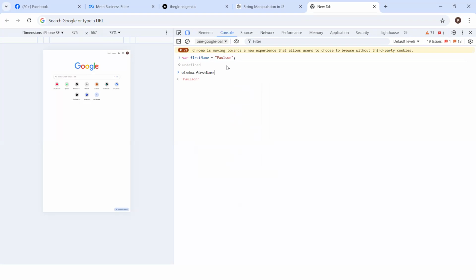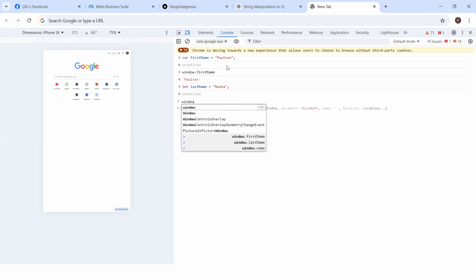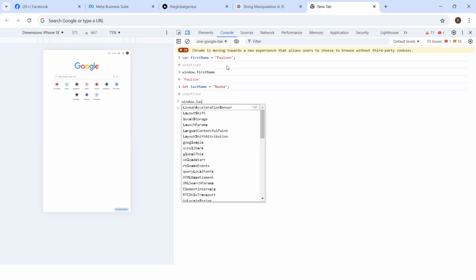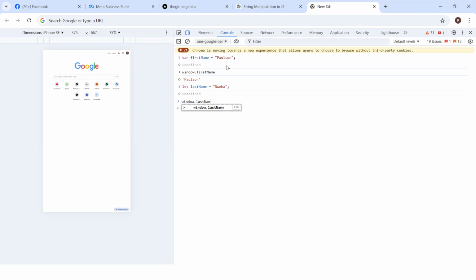In the browser environment, when you create a global variable, it is added to the window object. But let's also look at this. If I say let lastName equal to Mohan, and I try to access window dot lastName, you will see that we can't find it.